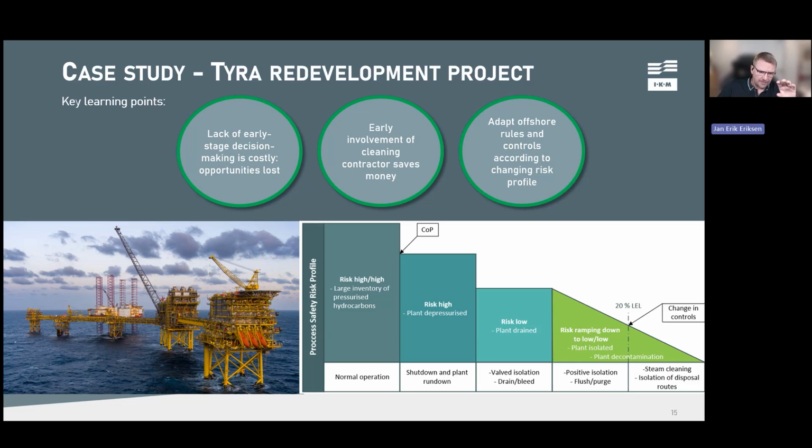We have certain requirements for vent and drains. And Maersk actually knew this, and they told us that they should have done it the opposite way around. We should have made the steam envelopes, and they should then have had one-to-one with their safe state areas. This increased the workload on engineering by roughly 50%. So getting a cleaning contractor in early, even when you start doing contracts with your receiving party, the recycling yard, having some input from a cleaning contractor already then could be well worth it.